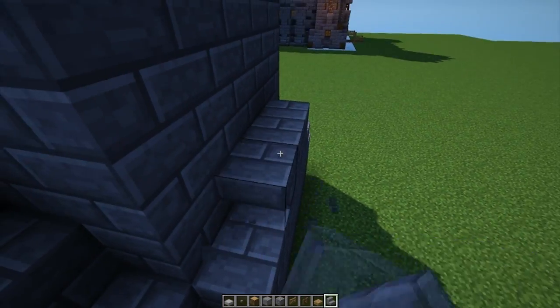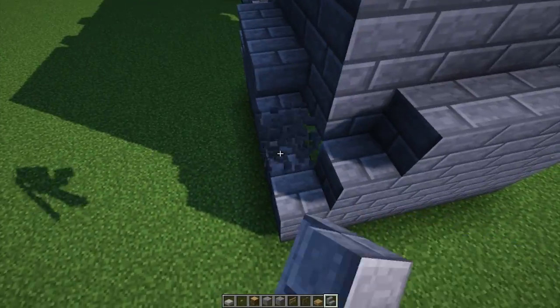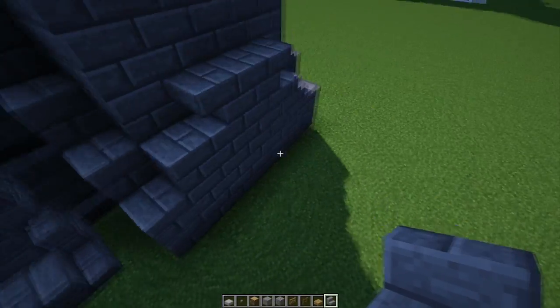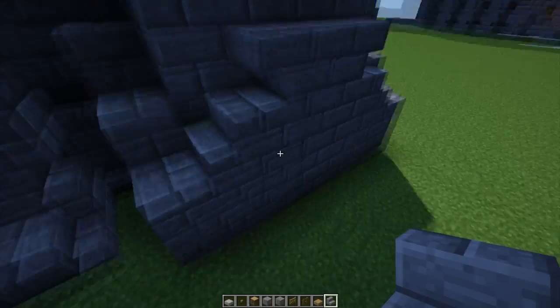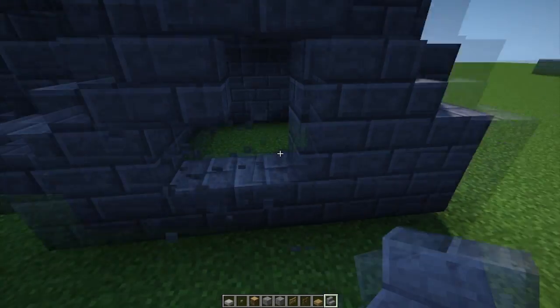Now we will start with the towers. Remove the top blocks and place some upside down stairs. And once that is done, you can place some stairs placed normally. Remove those blocks. Watch carefully.